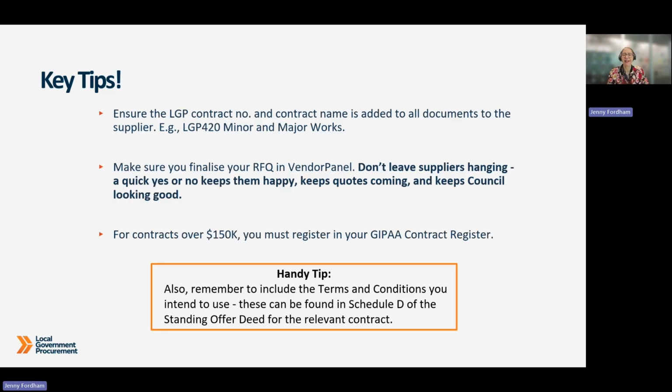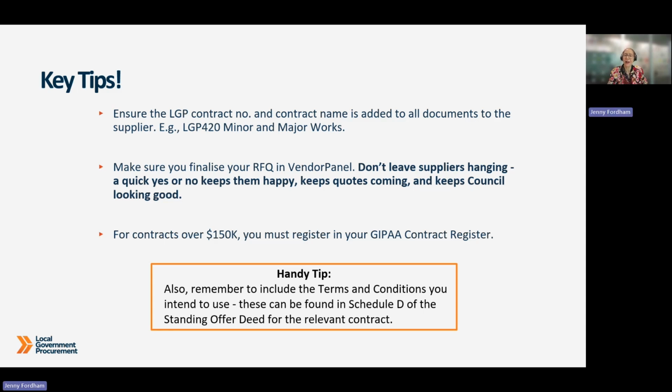A few key tips and takeaways from this session. First, make sure you always include the LGP contract number and contract name on any documents you send to the supplier. For example, that might look like LGP 420, minor and major works. Secondly, remember to finalise your RFQ and VendorPanel once it's complete.